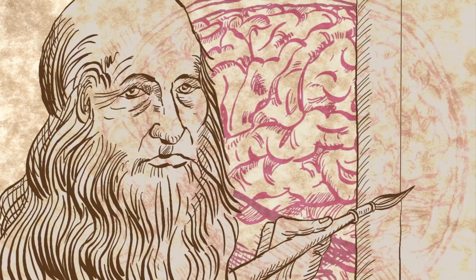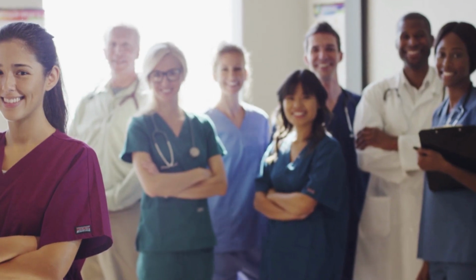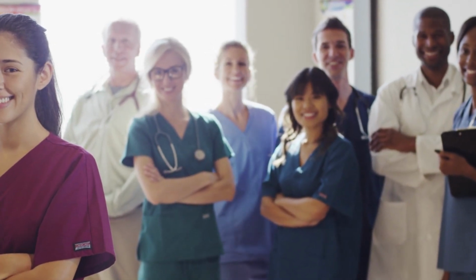And I take a very systems approach to the human body. Many decades ago, we thought the human body has a soul. And many religions still believe the human body has a soul. Now, I'm not gonna agree or disagree with that viewpoint. What I am gonna say is, over the years, we have figured out that the human body actually has many systems that work in concert with each other. The medical field has been able to manipulate each of these systems.